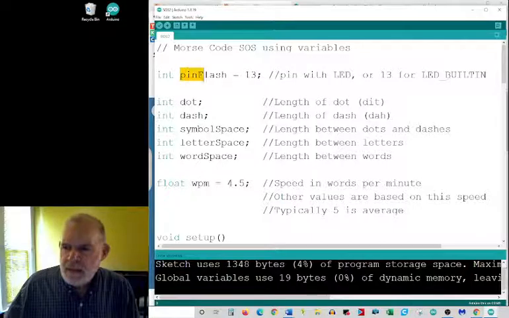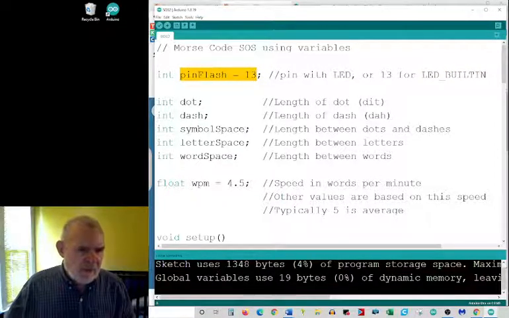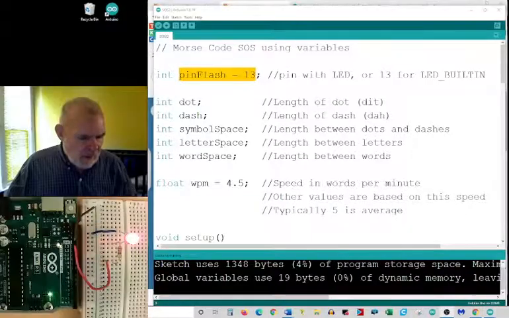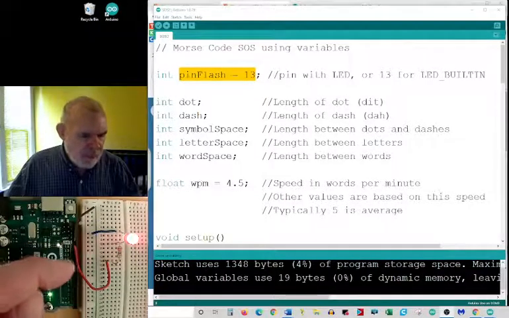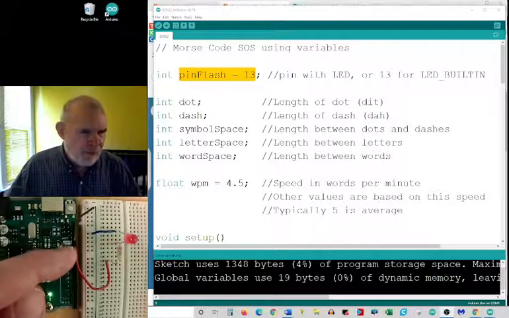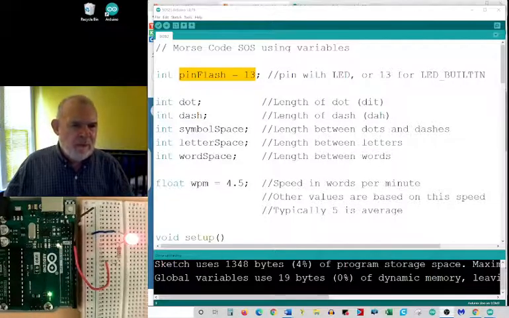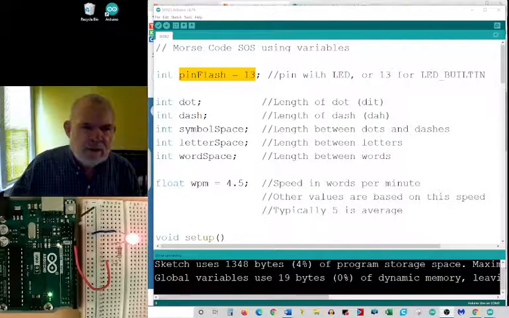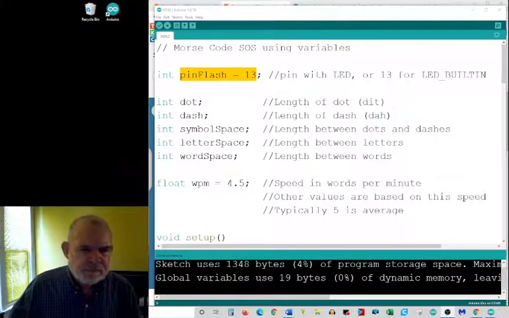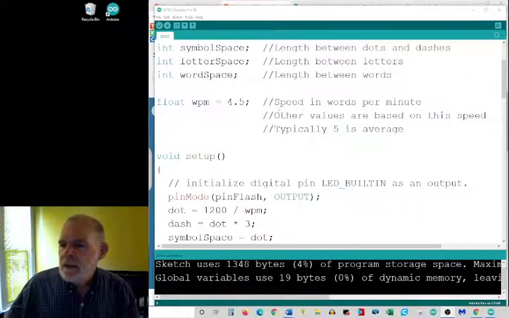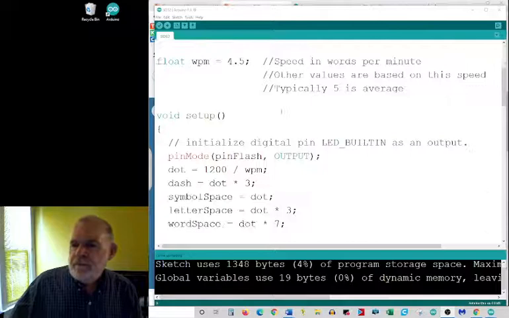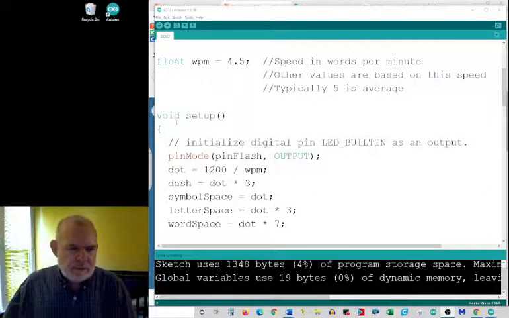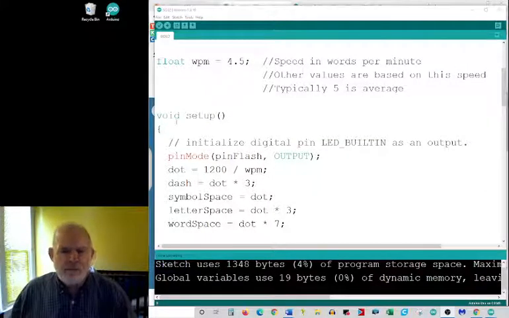And for the pin that I'm going to use, I'm going to always use an integer. I'm never going to connect the wire to a pin 12.5. It's 12 or 13. So for the pin number, I'll always use an integer. So that's one thing you've got to know, the data type of a variable.